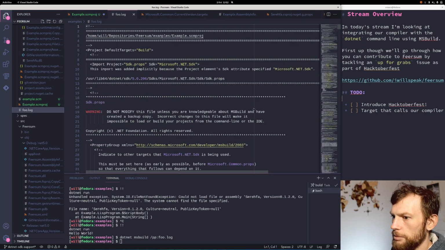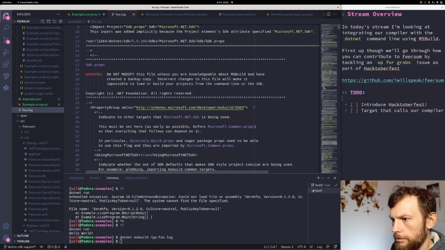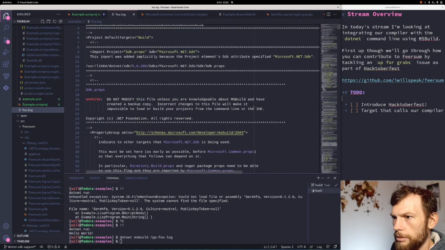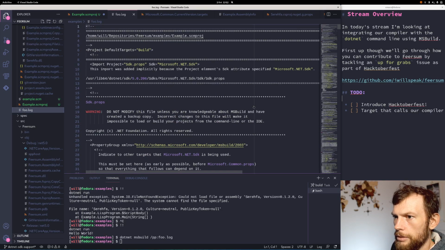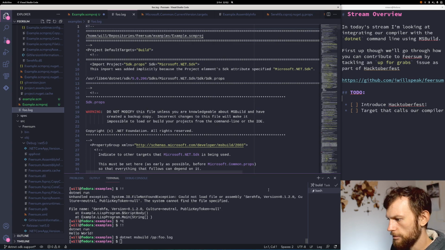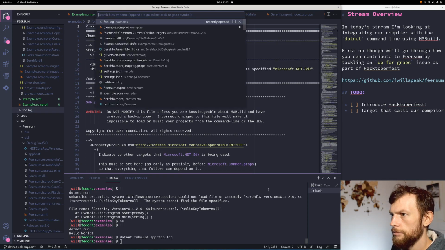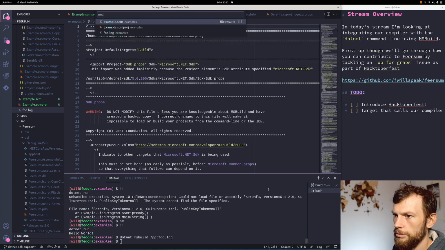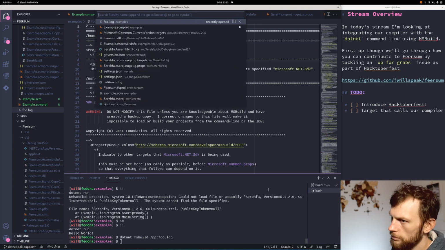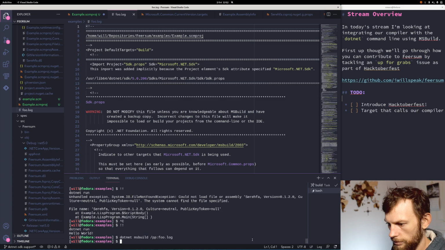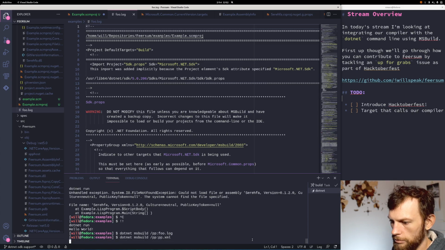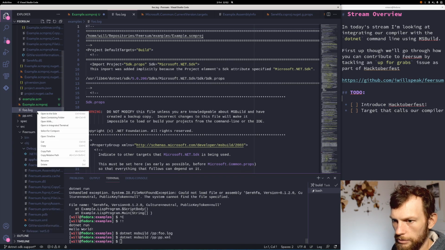This is the MSBuild log. And can we make this XML as well, please? Let's just make it an XML file.